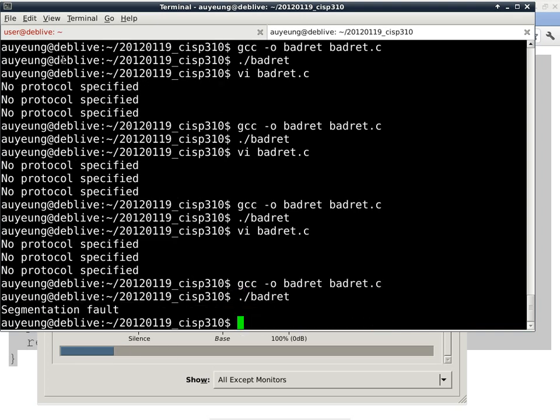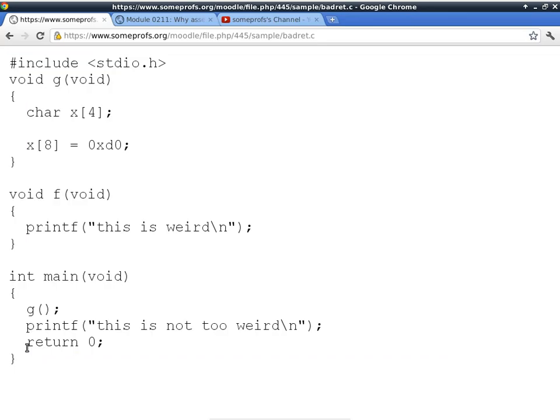Yeah, segmentation fault again. I know there's a way to really force it to do what I want it to do, but then it will be giving away the actual code. So that's not what I wanted to do. Okay, let me just verbally describe without actually making that happen, because that can take a while.